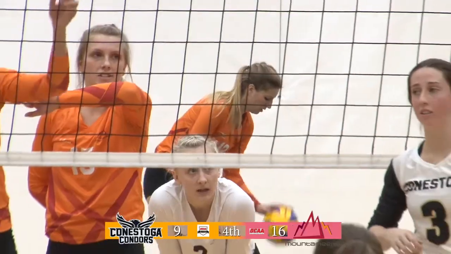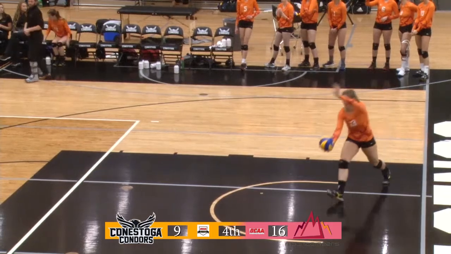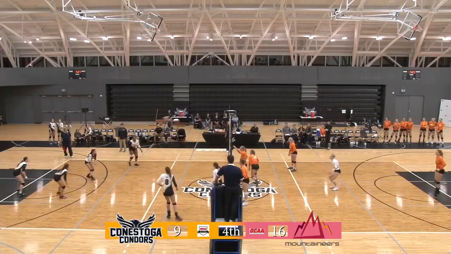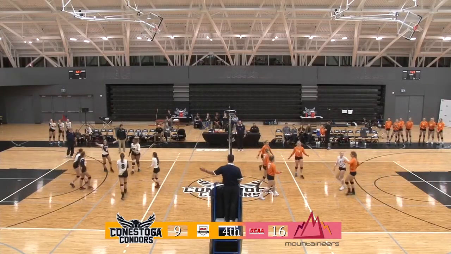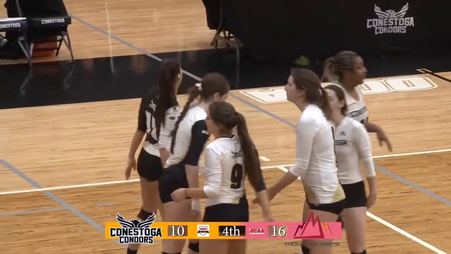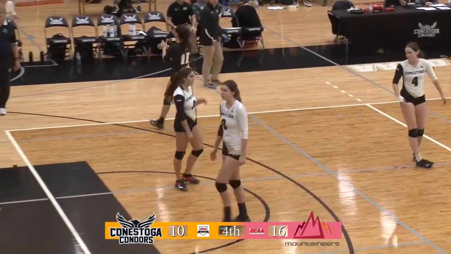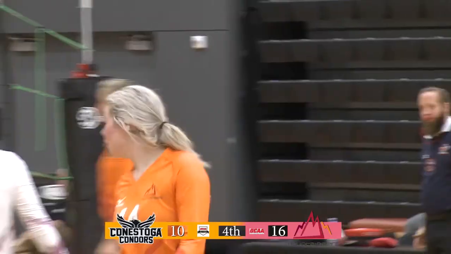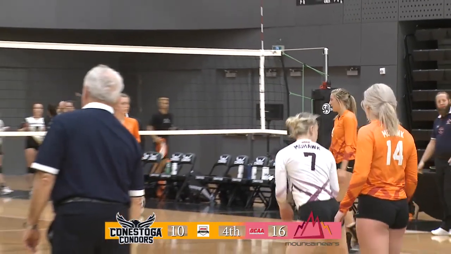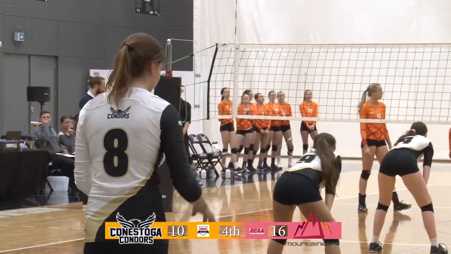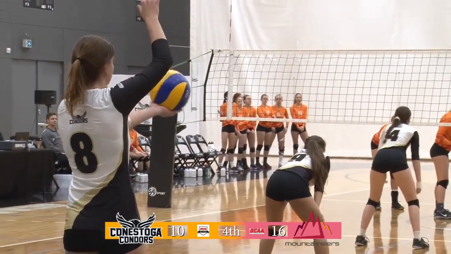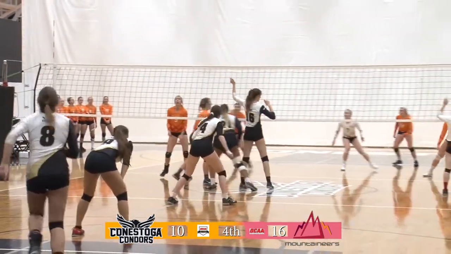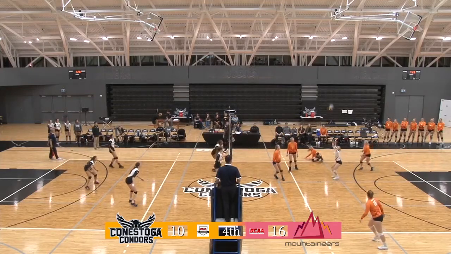We have number 13 from Mohawk, Heidbert, one of their taller players, serving. Yeah, Heidbert has had some very strong spikes tonight. Now we have Poitier serving it up for Conestoga. Nice dig.